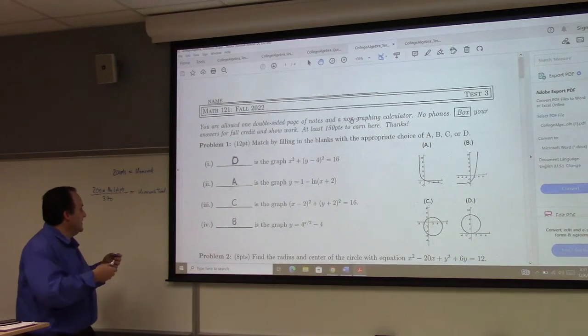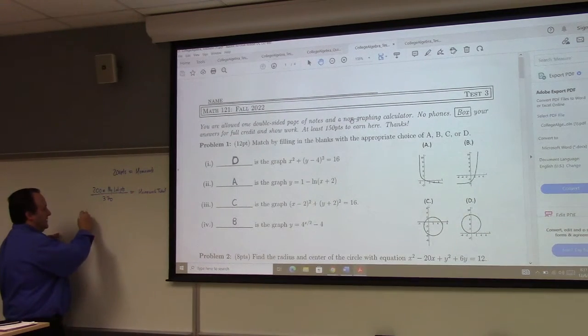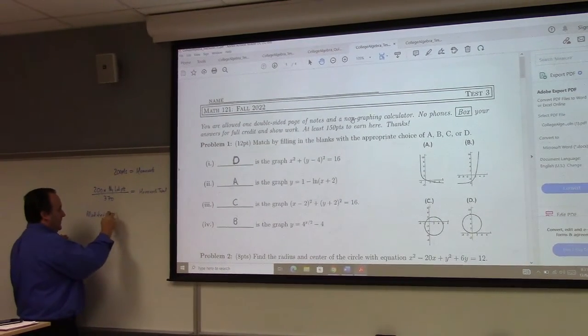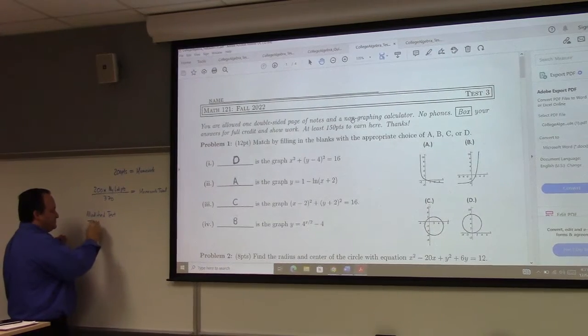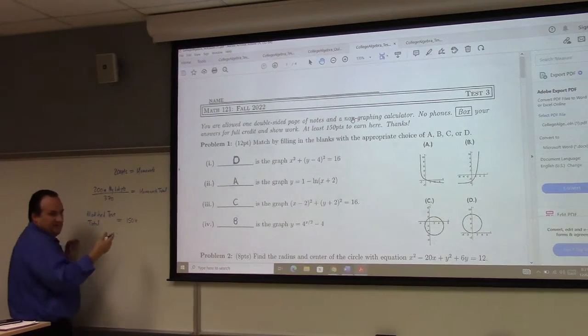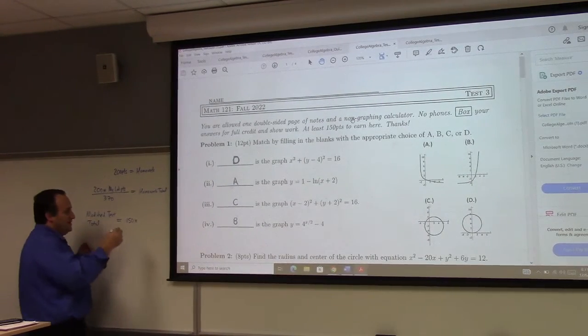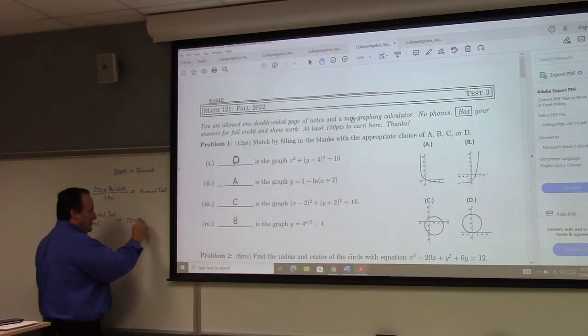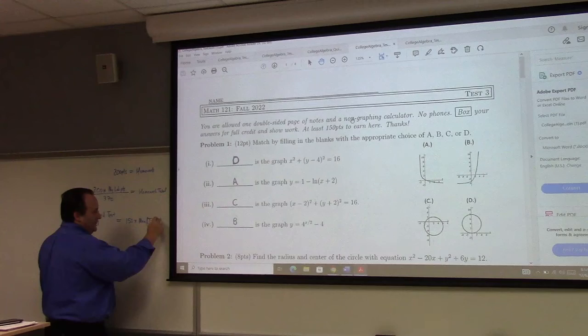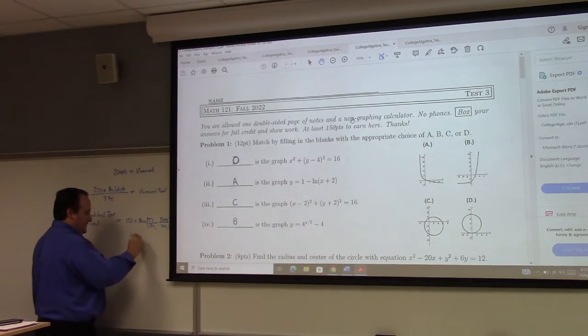So there's that. The other thing is the modified test total, right? That's empty right now, but what will go there is like this. You'll never see this, but this is how I make the number there. It's 150 times the max of test 1 divided by 150, or the final divided by 200, and then plus the same for test 2, plus the same for test 3.